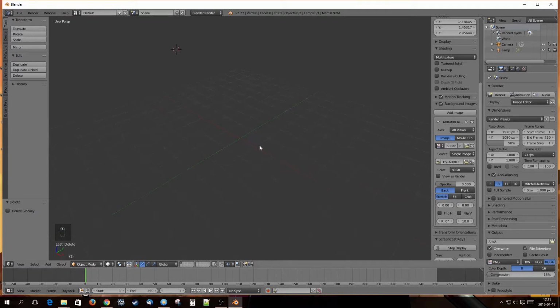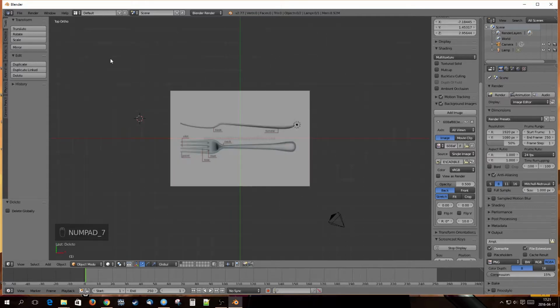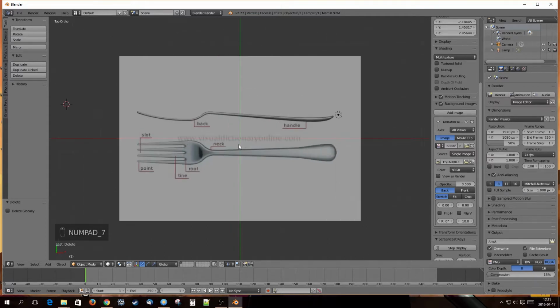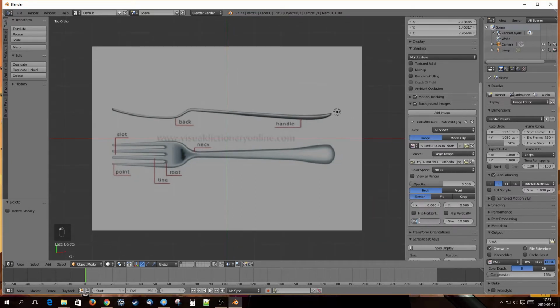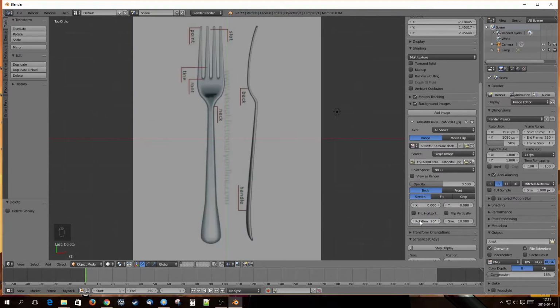Right, and to see it, we need to go out of perspective mode. So press 5 on numpad and go to tab view. So press 7 on numpad, and I want to rotate it so the fork will be in vertical position and centered. So I rotate it 90 degrees, and I move it in X.